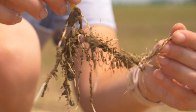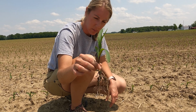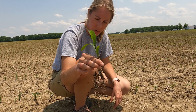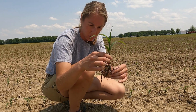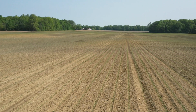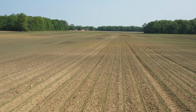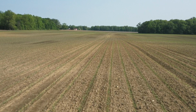This radicle root is gnarly. That's what I like to see coming out of that seed, feeding that little baby seed, making it grow. And we got some nice nodal roots coming too. Pretty good looking roots in some heavy clay. We have pretty high CECs. I think I would say 15 to maybe as much as 30. We're in some pretty tough clays.